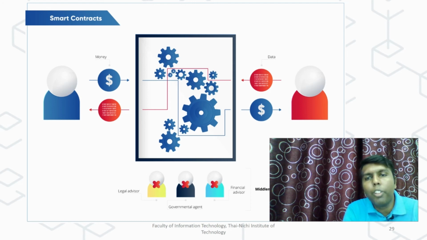So here we have the smart contracts, we have the money and the data transferred. The smart contract is like a computer code. It's like an executable program which will execute only when all the conditions in that particular contract are met. So it's just like you are getting a contract done for renting your house between you and your landlord, or you are getting an office space from some business people, you will have some contract. It's like that. So that's all about the basics of smart contracts you need to know about.